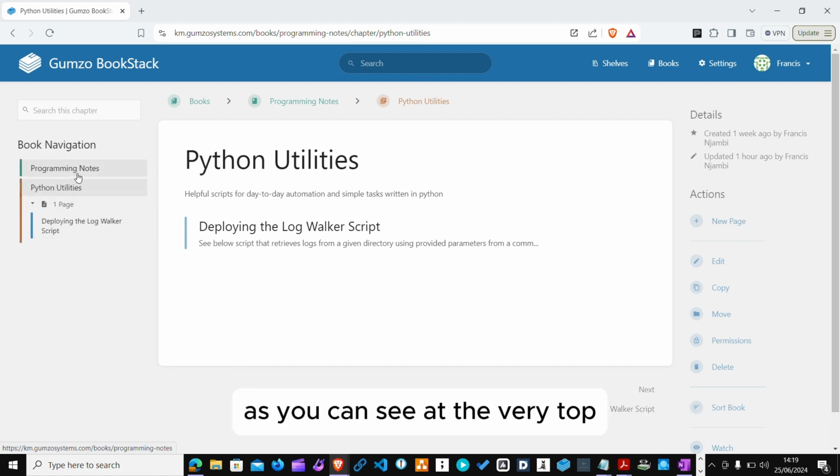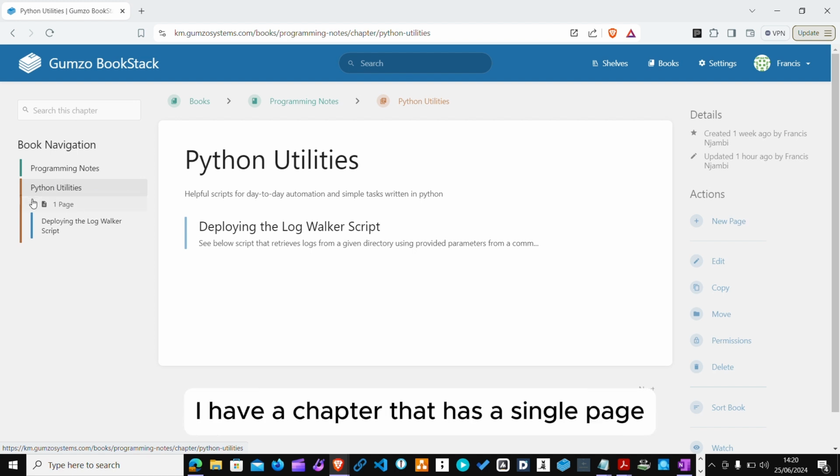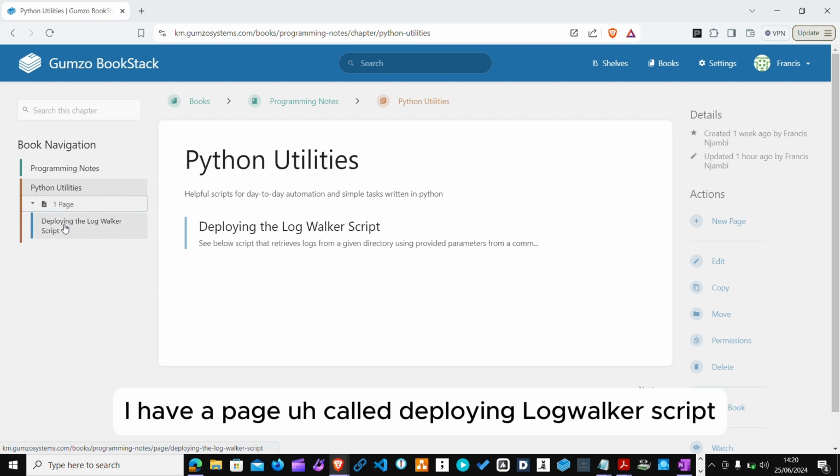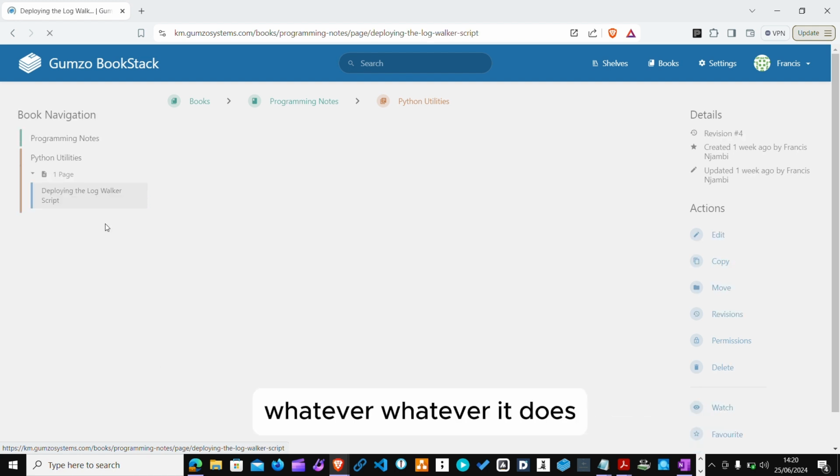As you can see at the very top, I have what you would call a book, and the subject is programming notes. Under programming notes, I have a chapter that has a single page, Python utilities. Under it, I have a page called deploying logo or script, whatever it does.